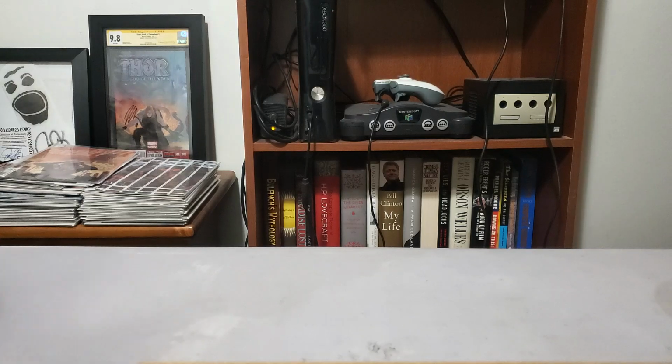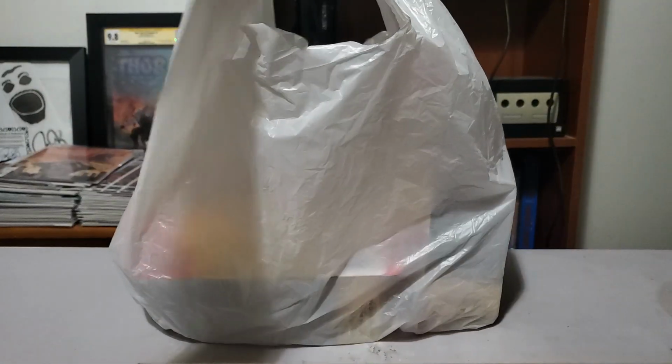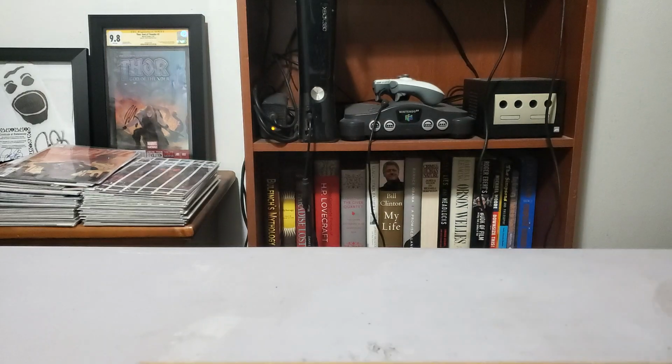First thing, went to Walmart this past weekend. Picked up a couple of new Mario toys, actually. My Walmart does have the new Mario movie toys, which look great. I'm not going to lie. Those new 5-inch Mario figures, there's Mario, Luigi, Captain Toad, I think Peach is there, and then you got Bowser, which looks incredible.